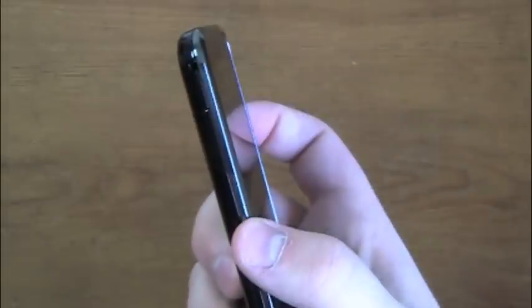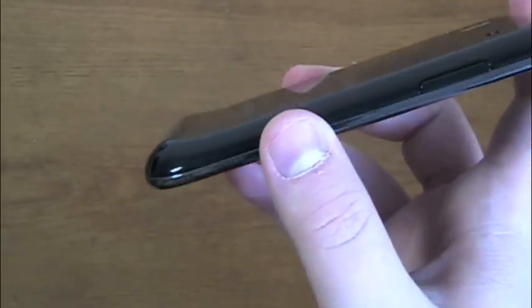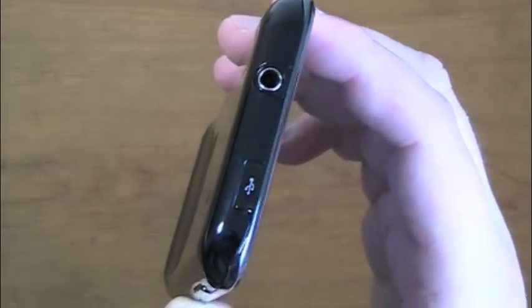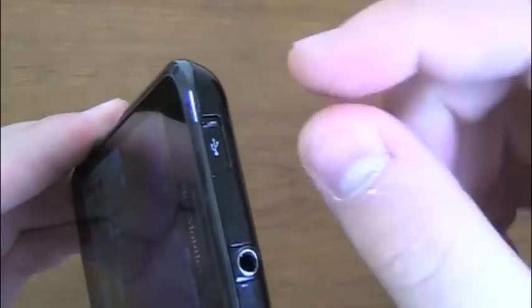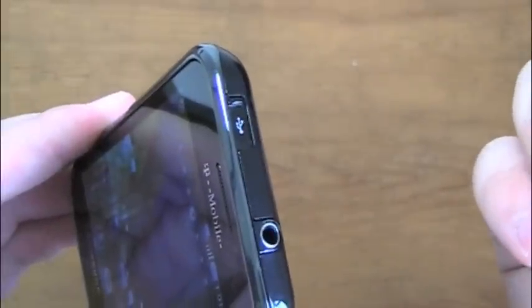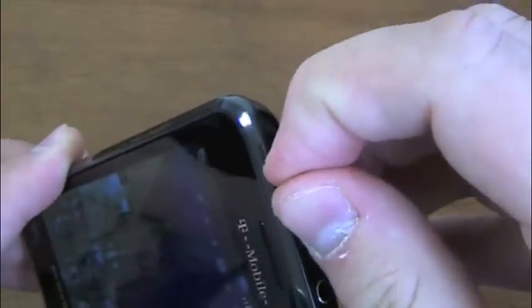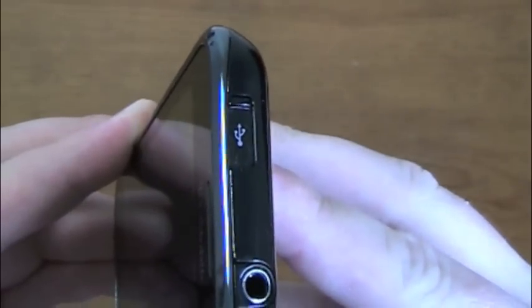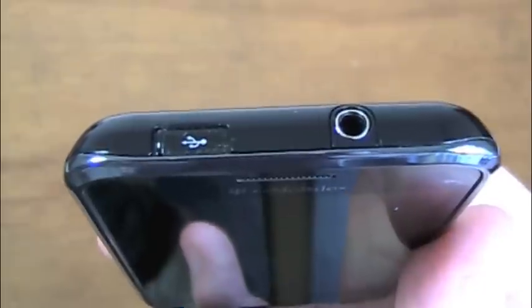You have your power button on the right side, volume rocker on the left, and a little hump on the bottom with the microphone. There's a 5-megapixel camera on the back without a flash, a speaker, and a 3.5mm headphone jack. One thing I love about this device's design is the micro USB port — instead of a flap cover you have to pull back, this is a sliding door. You slide it open, it reveals the micro USB port, then you slide it back when done. Much more stable and reliable in terms of build quality — you don't have to worry about losing the cover six months or a year down the road.